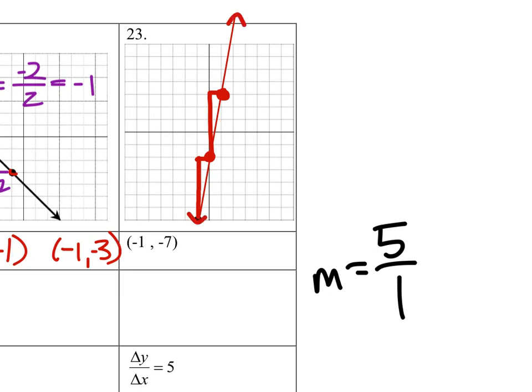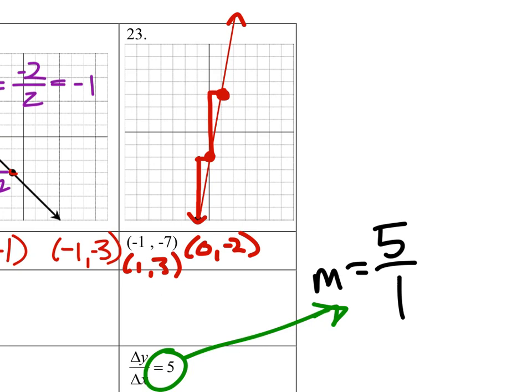Did you write that? The slope. Now I got 1 point, but I actually found 2 other ones, right? So I could put on there 0, negative 2. And I could also put on there 1, 3. Wait, how did you find them? So I found a slope, which was 5. I made it a fraction so I can see the rise and the run. I went up 5, and then I went to the right 1. And then I did it again. Up 5, to the right 1. Bam! I nailed it.